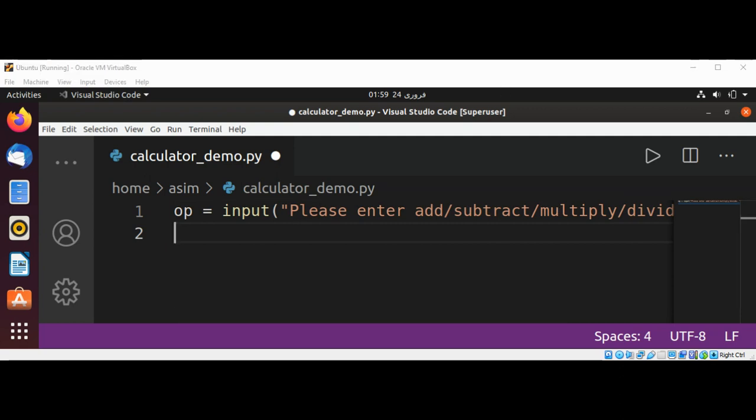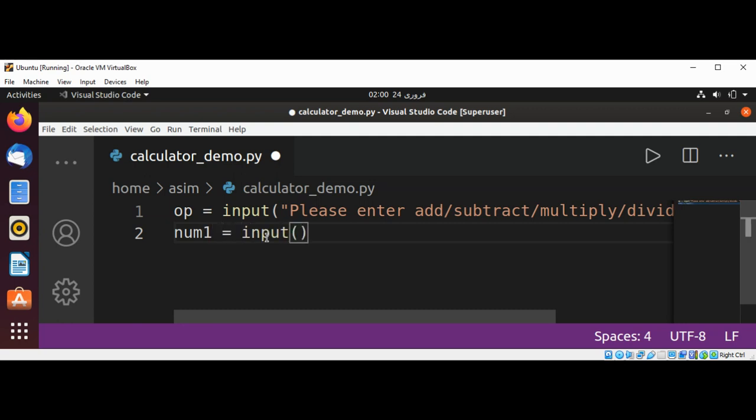And now we are going to ask for the first number and second number on which we are going to perform one of these operations. So num1 will be set to input, please enter the first number.